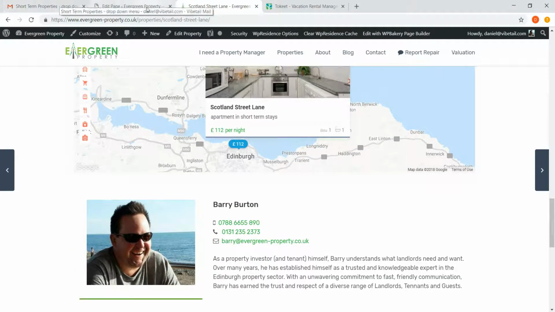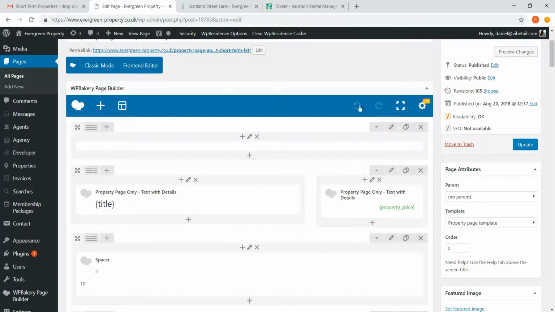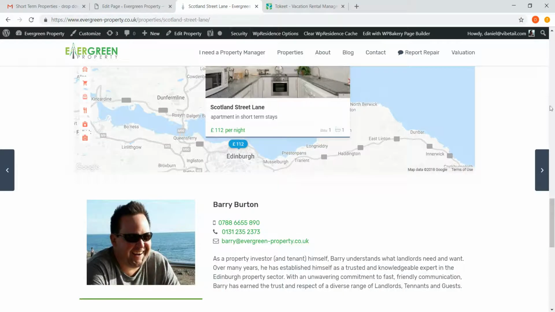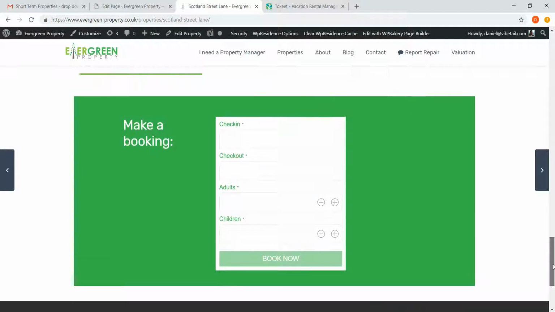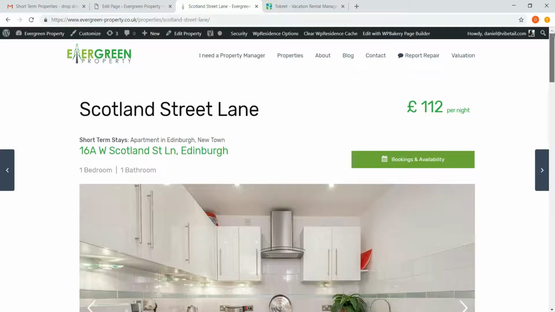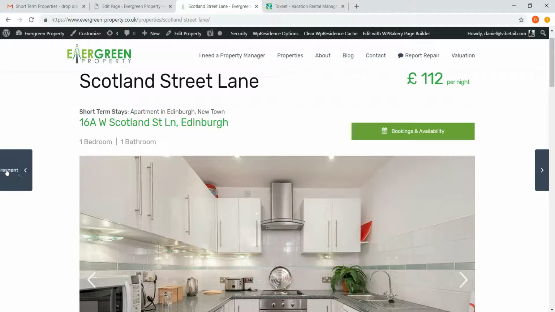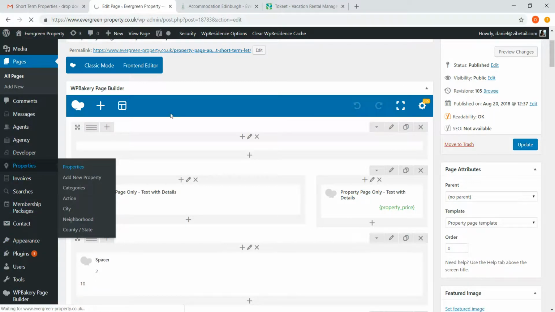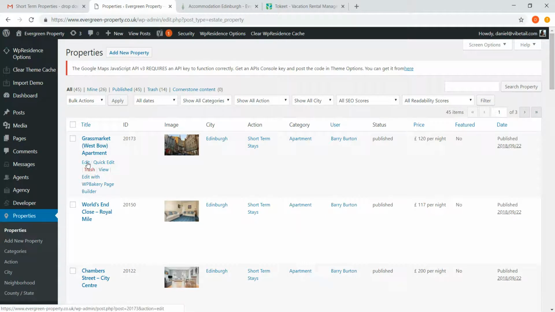Okay. So I think that's pretty much it for your properties pages, and I think we've given you a tutorial on how to add the Tokeet bookings, which I can see you've actually figured out how to do, which is great. Yeah, I was just making sure that the template was the correct one. So maybe I'll just quickly go through one of the other new ones that you've created. Let me go to our properties. And let me go to another new one that you've created, so Grass Market.